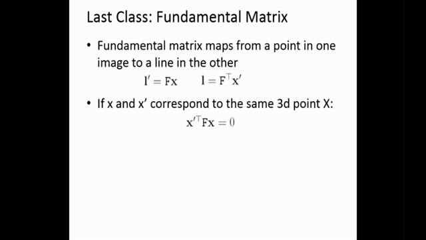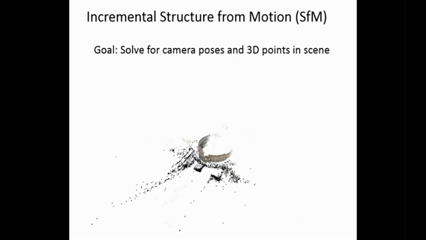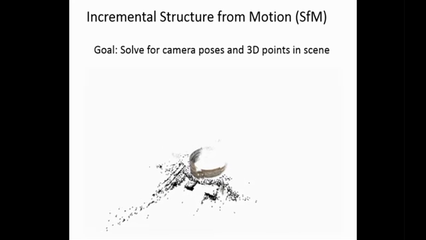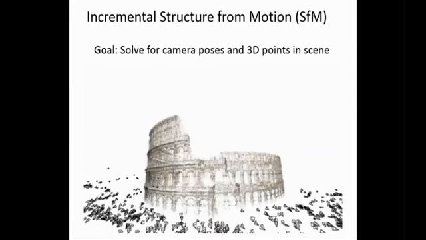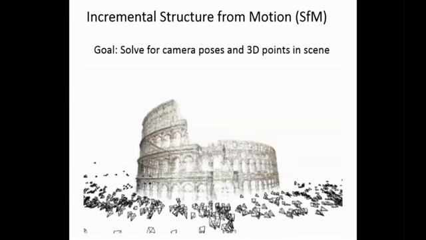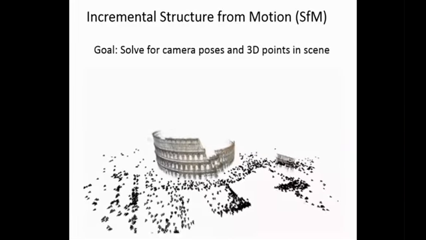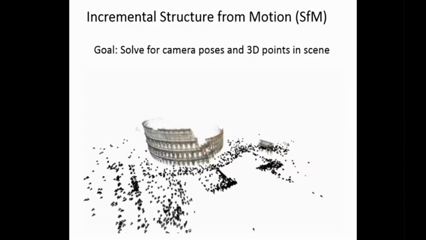And the major difference of structure from motion in general is that you have a whole set of cameras. So now you don't want to just relate camera 1 to camera 2, but you want to relate all of the cameras to each other, so estimate their pose in some kind of coordinate system, and then estimate the positions of the scene points in that same coordinate system. For example, here you've got a whole set of internet photos, and the structure from motion algorithm solves for the pose of all these cameras, and solves for the 3D points of the Colosseum.